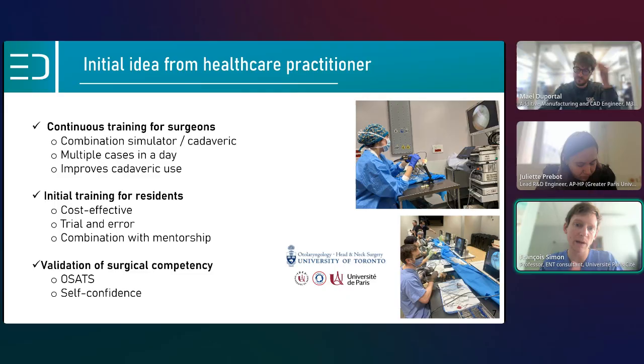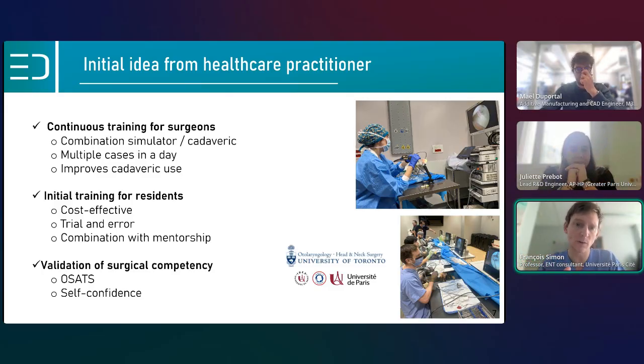Then for residents, compared to experts, they don't know what to do. So if you put them on a cadaveric subject or other thing, they can just completely destroy the model because they've got no idea what they're supposed to do. And so it's also a great way to have trial and error, where you can show them on the simple model. Sometimes you can choose to print a simpler cartridge with colors, for example, which are non-physiological, but you want them to see something specific. So you can decide, okay, I'm going to print this anatomical structure in bright green because I want them to see it and know exactly where it is. There you can do it very easily with the printer. And again, in combination with mentorship, include that simulator to your needs.